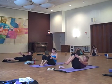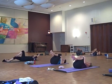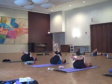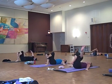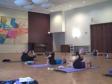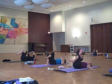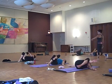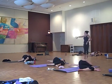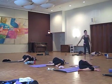Onto your back. Knees into your chest. And right knee is going to cross over the left. Or right thigh over the left. Flex those feet. Knees, no, we're not doing that. Knees into your chest and drop your knees all the way over to the left. Reach over your right shoulder.